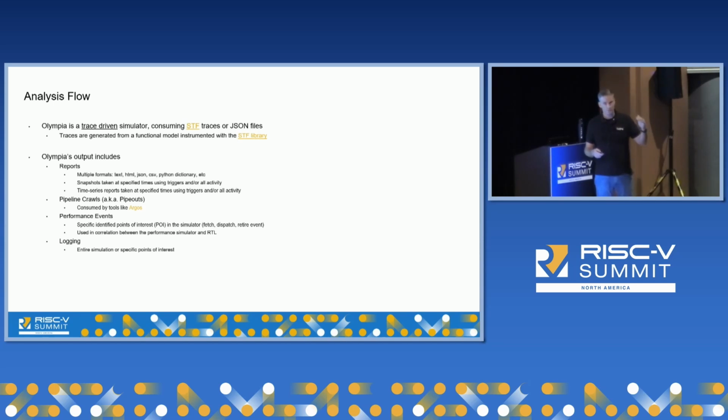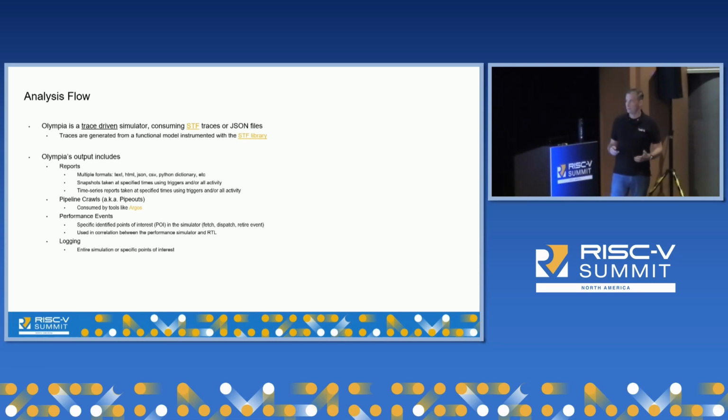So as the program is running on the functional model, every instruction is essentially recorded in this binary format. You can extend it with all kinds of records, exception handling information, register source destination information. It can be a full-blown trace that represents the program execution. Keep that in mind because there's a lot of powerful things you can do with just the trace, and I'll show you how you can do that.